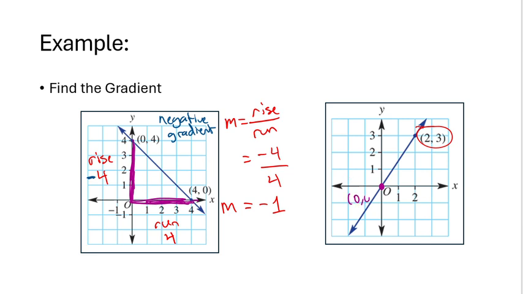And obviously, when you write that as a coordinate, it's (0, 0). Now, because I have my two coordinate points, I can now technically draw a triangle using those two coordinate points. I'm now going to find my rise. I'm now going to find my run, just like that. Now, this is a positive gradient. So just remember, if you're given a positive gradient, both your rise and your run are positive numbers.